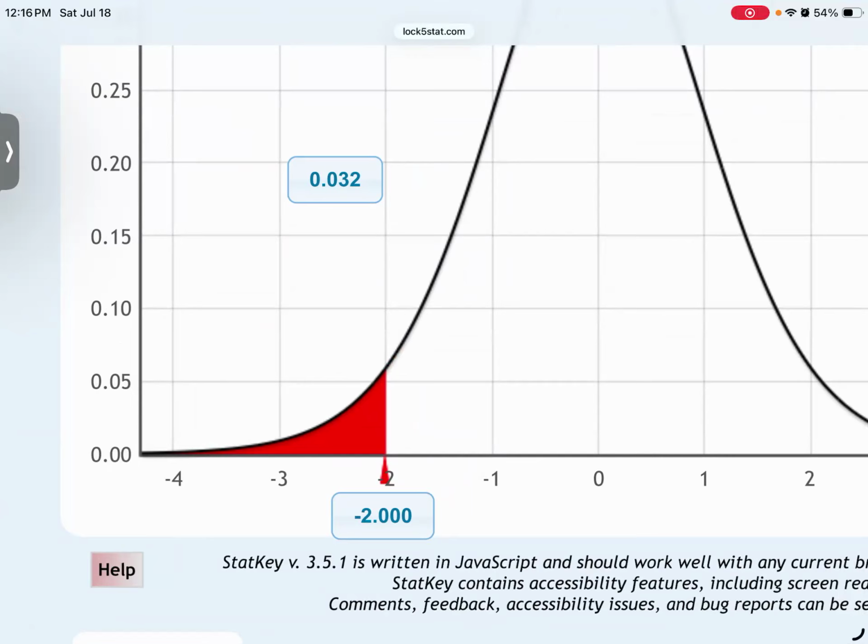0.032. And I also just want to mention right now, with this class, a lot of these videos in the lectures are you independently going through the course. At the same time, there's maybe a temptation to take extra resources that are not part of our class, such as T tables or Z tables. We're not using those. So do not use those. They'll only end up being a red flag that you're using things that you're not allowed to. You've got to use StatKey for this course, which has been true since whatever week we started using StatKey. It's always been StatKey as our required resource for this class.